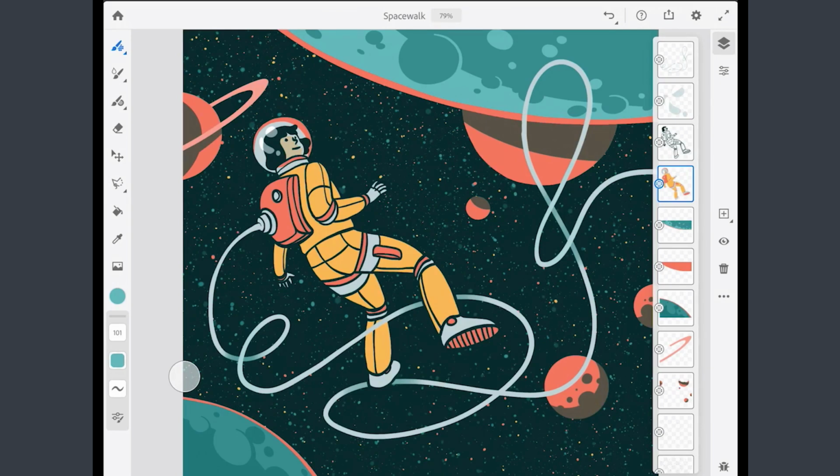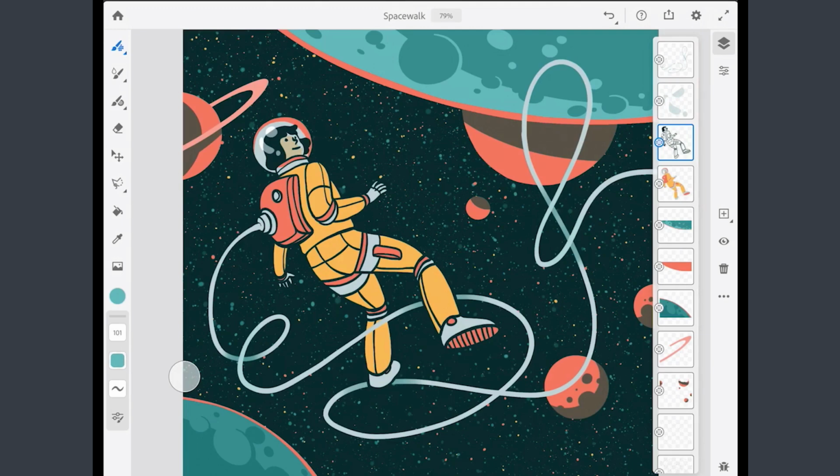Layers and layer masks are very useful when creating an illustration in Adobe Fresco, because parts of a drawing can be organized on separate layers for greater flexibility. This makes it very easy to modify the different components of your drawing. In this illustration, there are 4 layers for the astronaut. We have the color layer and the ink outlines layer, and also layers for the reflections on the helmet and the tether.